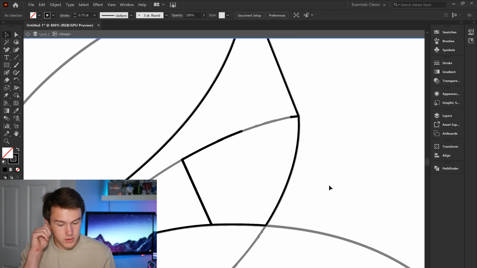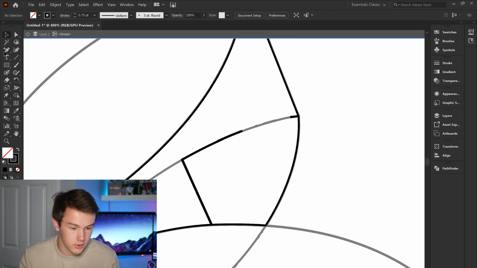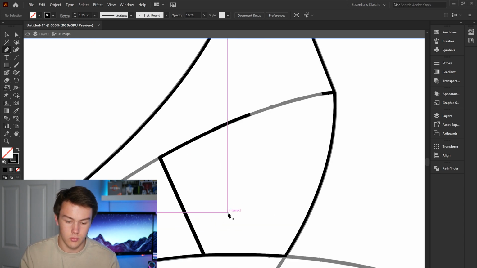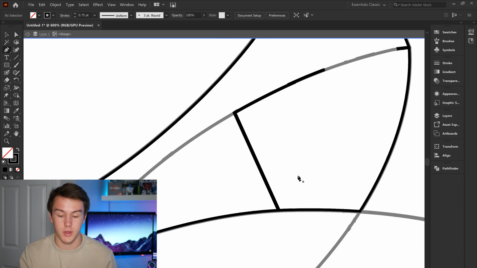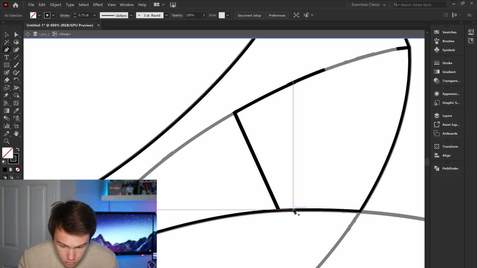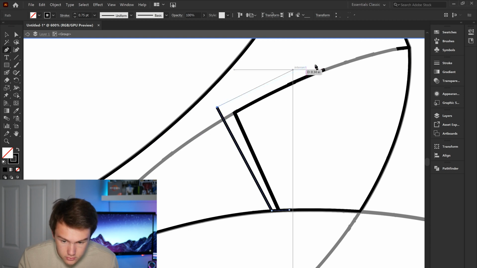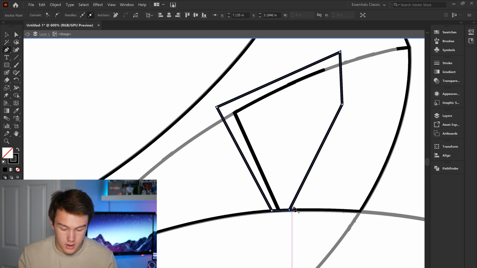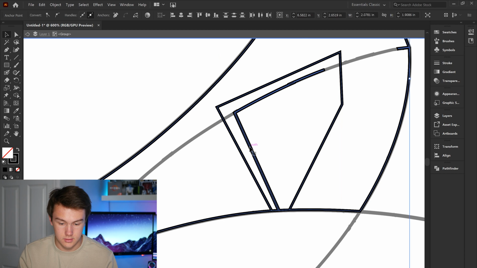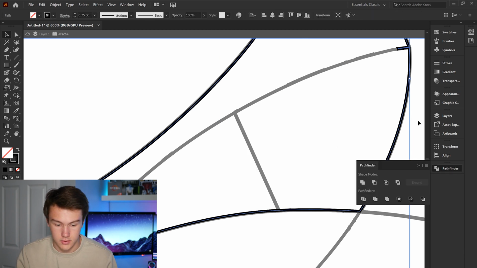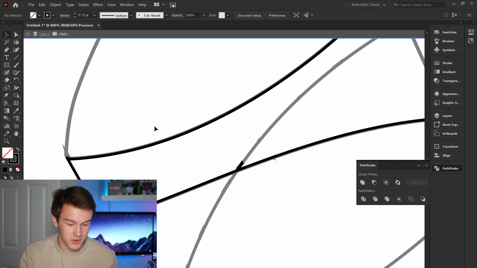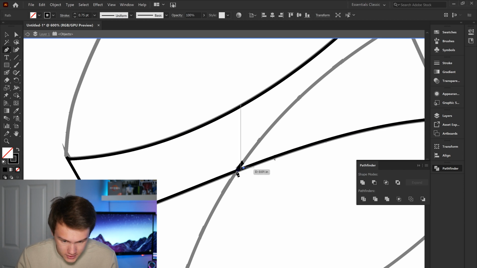So some of the stuff here, you might have to go in and literally take your pen tool and sort of do a minus front or unite with the Pathfinder tool. And if you're not familiar with that, I'll show you in a second here. So we're going to go ahead and take our pen tool to remove this bit of line. Go like that, select that and this. There we go. That made it go away. So yeah, it can be really confusing sometimes on what exactly is an object and what isn't. So don't let it overwhelm you. Just keep in mind that end goal.